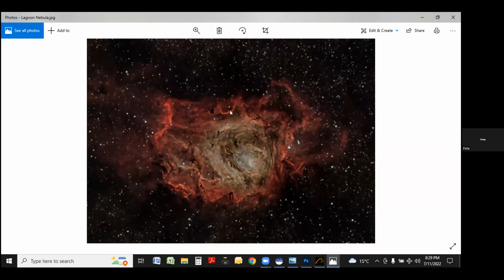Say again? The camera you use, it's a Canon. This is a 1100D self-modified. In this case, I had the CLS filter in it. I've since bought a slightly narrower filter called the ultra high contrast UHC filter, also an SV Bony make, and my initial trials with it seem to be slightly better than the CLS filter. But I've been waiting for the moon to go away so I can give it a proper trial.